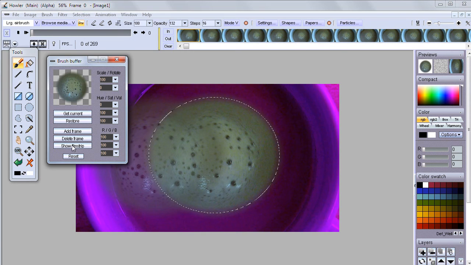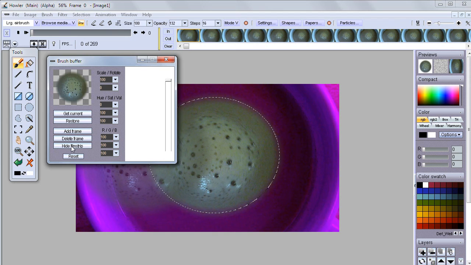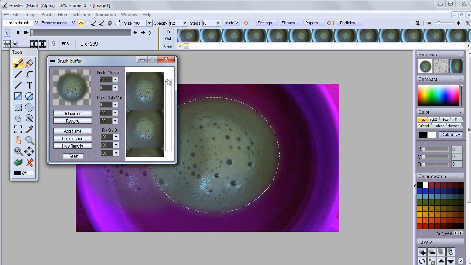Now that looks very similar to what we had earlier. The difference is that it's actually a whole animated sequence, and you can click here on show film strip to see that there is more than just one frame in it. Give it a few seconds, give it a little time, it needs to think about it and arrange it. But essentially you'll see now that you have a scrollable list here, a film strip. You can go through that, I think you can resize it too.